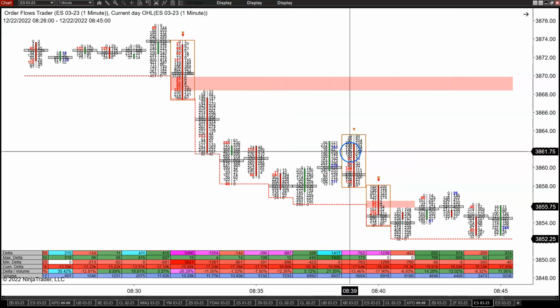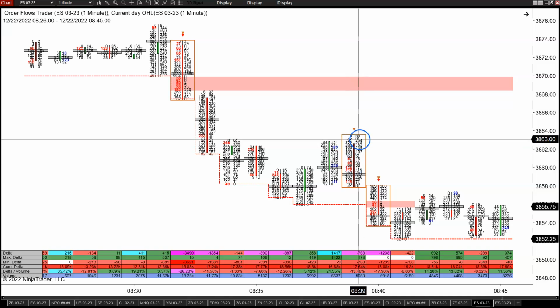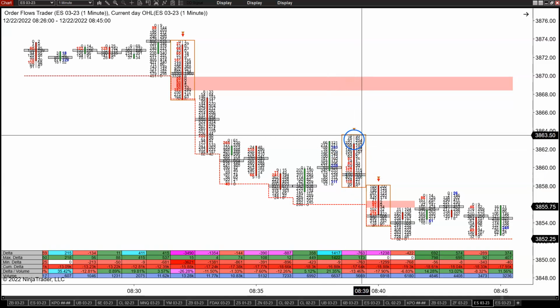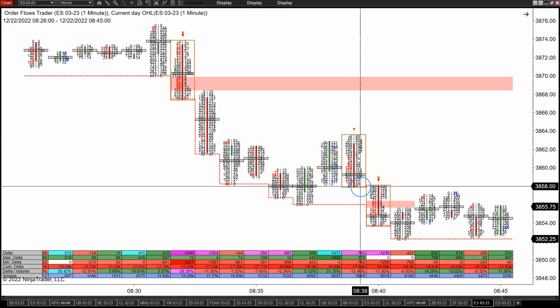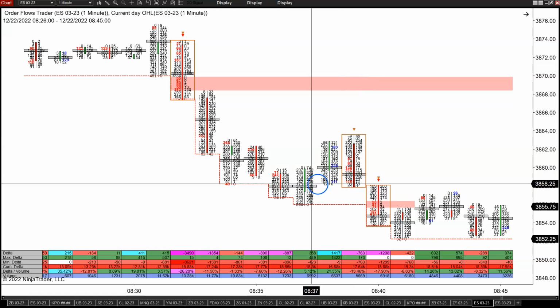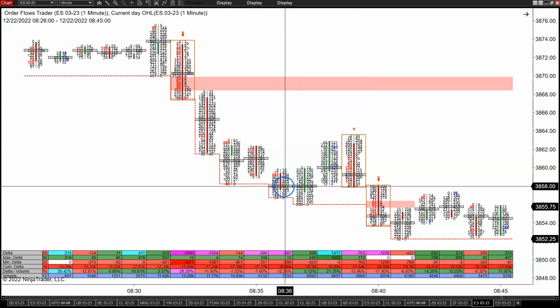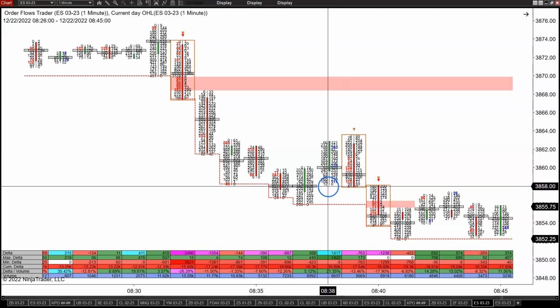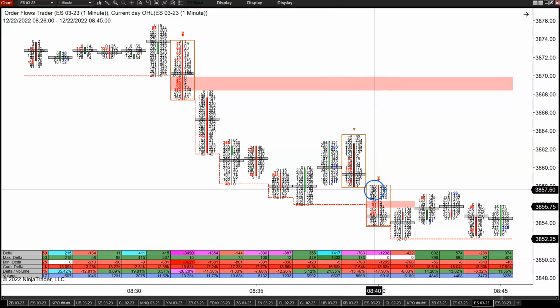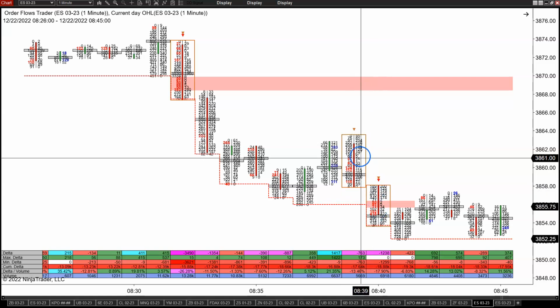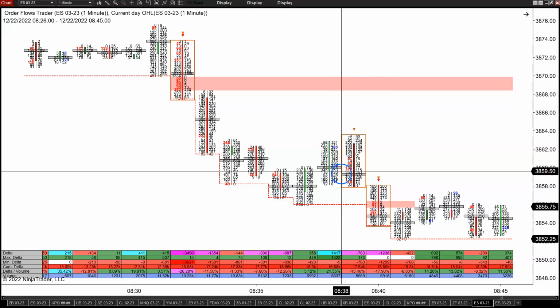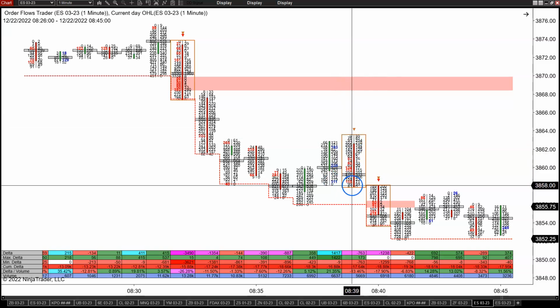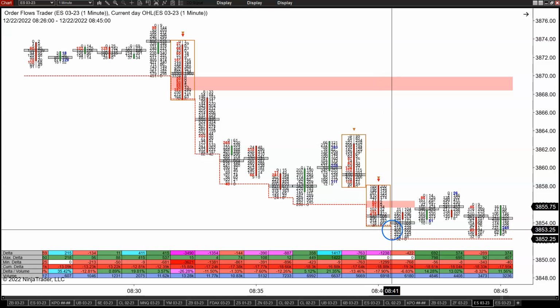Okay, so any reason for getting long is quickly dashed by this red candle right here. I mean, even if you got long off of this, say you bought it up here at 63.5 at the high of this red candle, by the close of this red candle, you should be getting out already. Okay, why? Well, here you've got 2 point of control side by side, and it was acting as support in the next bar. So by the time this bar trades back into it, gets through it, chances are it's going to keep going, right? Because it's going to follow that momentum. Instead of having momentum up, it's reversed. You got momentum down. And market made that new low.